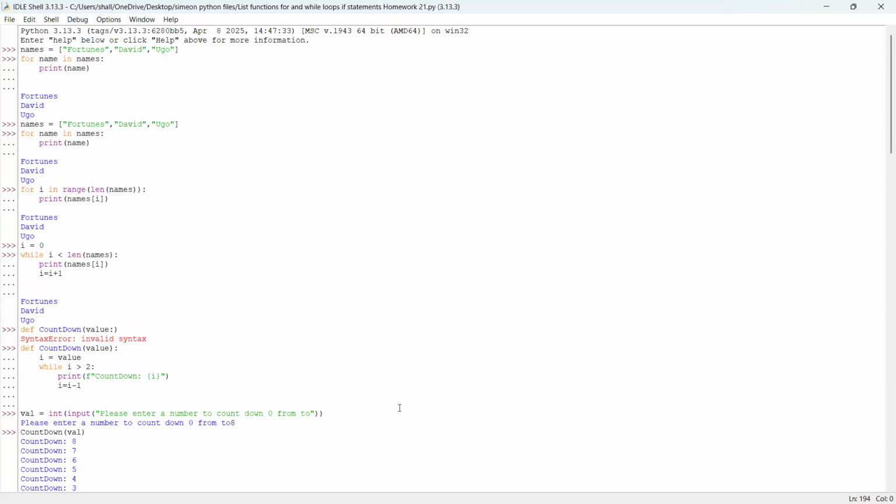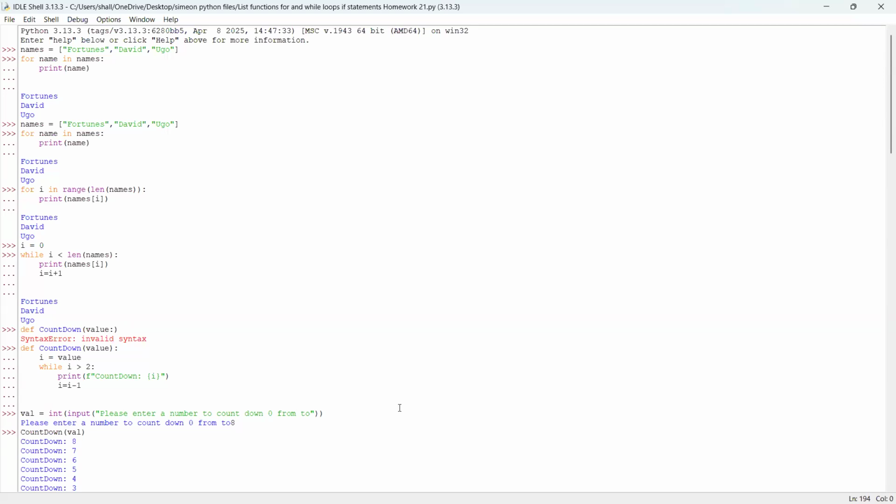Now, if you look at the second one, that one that has for i in range, did you see the difference? Now we have brought in a function called range. The range function is not a hard function at all.